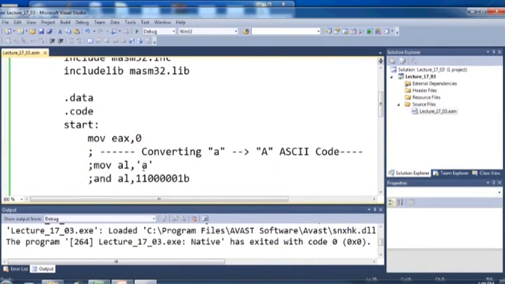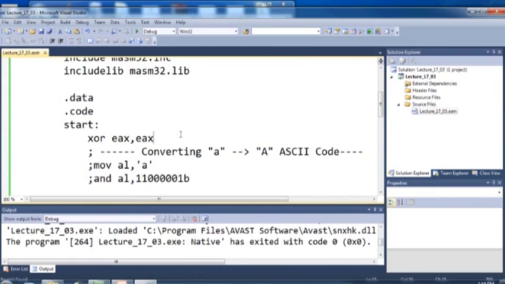As I told you, instead of using MOV EAX, 0, if I write exclusive OR EAX, EAX, if you exclusive OR the same register or same bit pattern with the same other bit pattern, then it will clear because all the bits are similar.